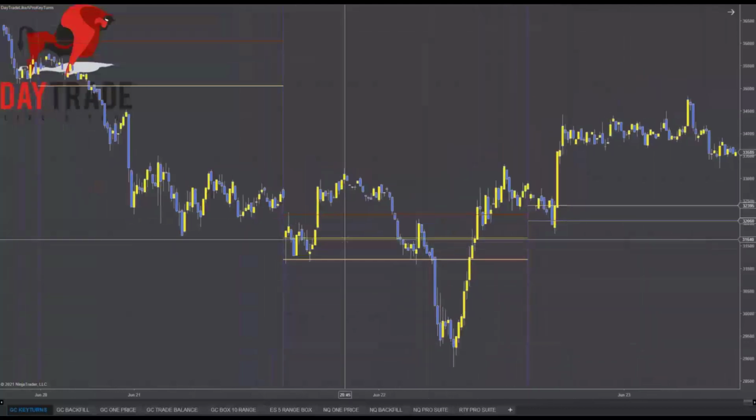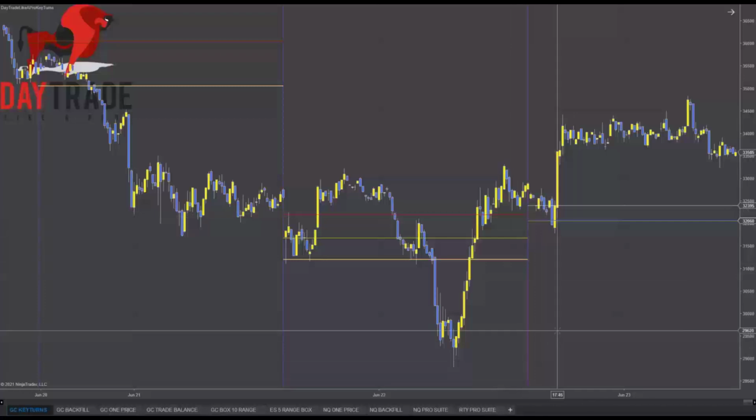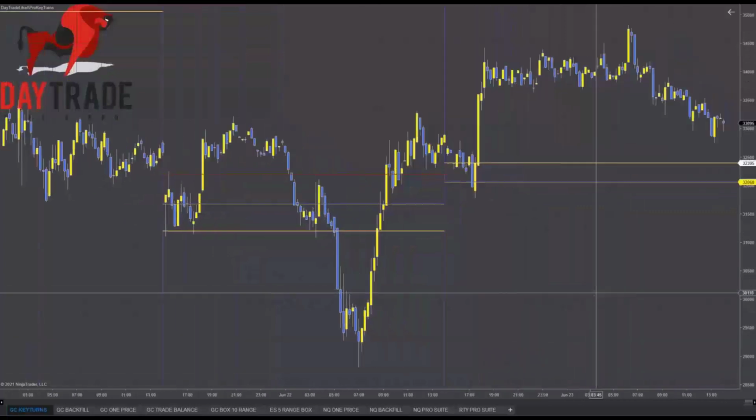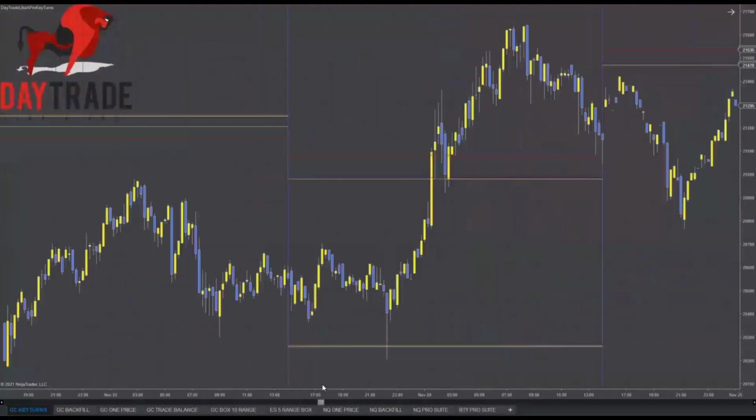You can see how it came off of these different areas and then eventually retraces back up to here. And one of the things that I'm going to show you today, I'm going to teach you something that I've literally never taught in a public setting. And I'm going to show you how to start combining some of these things together. But anyway, the real point of what I wanted to show you here was really that this works on, we can go to anything. This is some random day that I scrolled back to on Bitcoin.